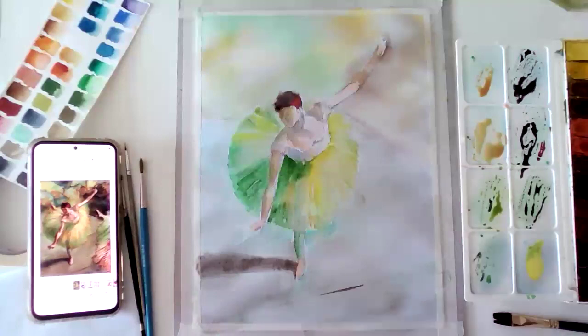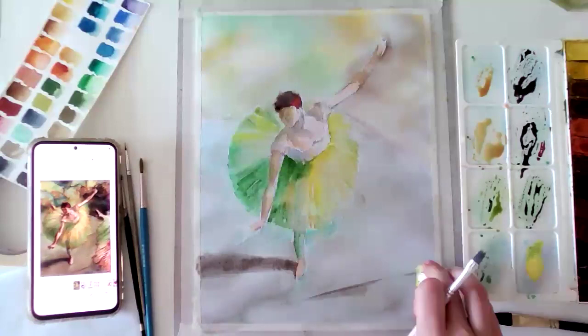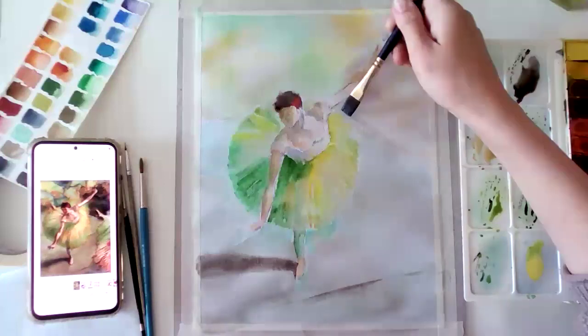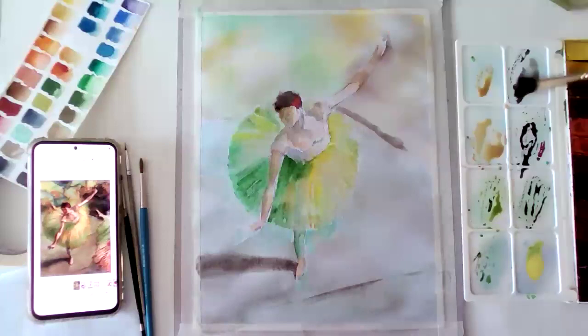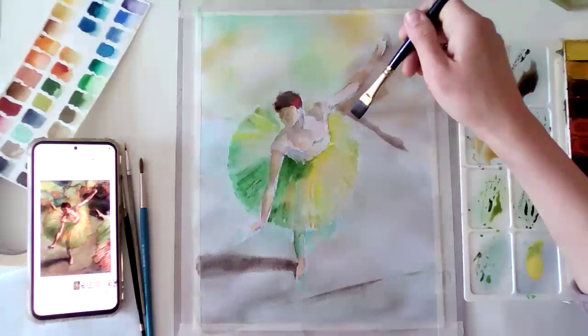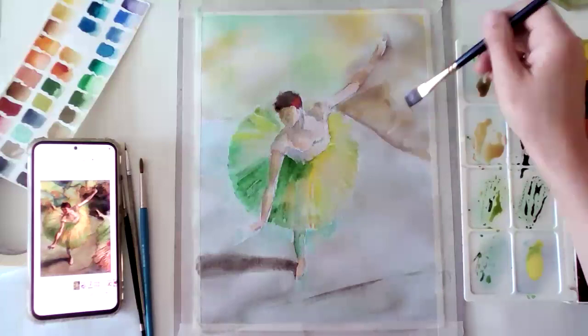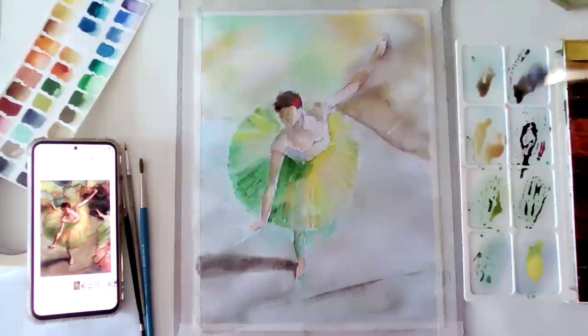And again, you see our background, now it's dry, it again got lost a bit. What we can do, we can make something a bit more accent here, something brownish, something dark. When I was putting it on, it was looking pretty dark, but now it's dry, you see, it's kind of got lost.